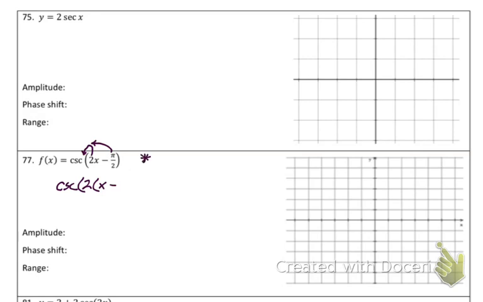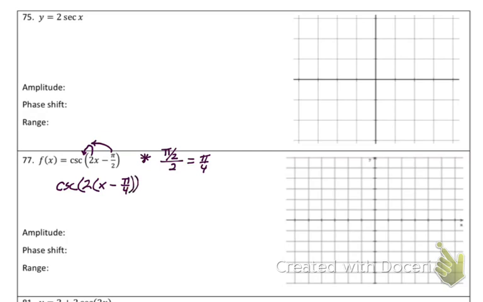So maybe a little scratch work. Pi over 2 divided by that 2 that I'm pulling out. I just take this pi over 2, divide it by the 2 that I'm pulling out. If distributing is multiplying to put it in, factoring must be dividing it out. So that's going to give me pi over 4.